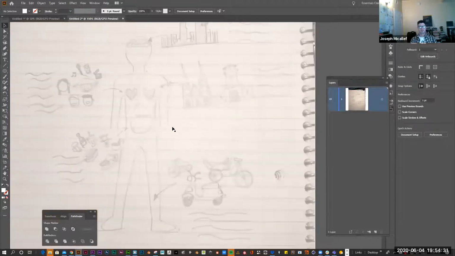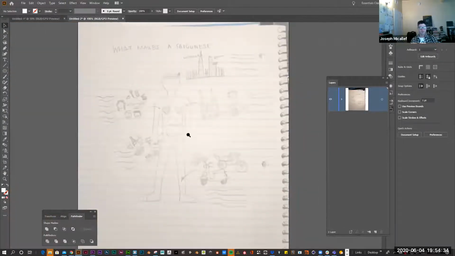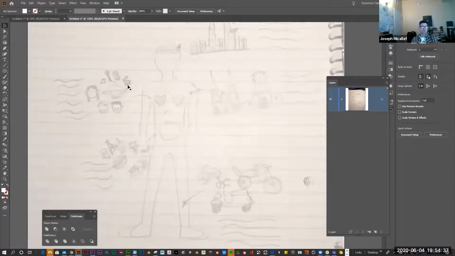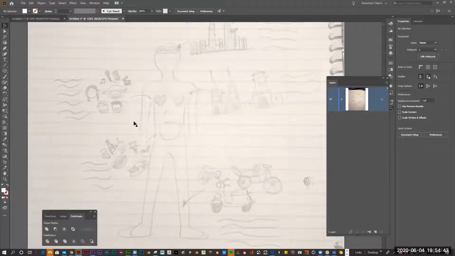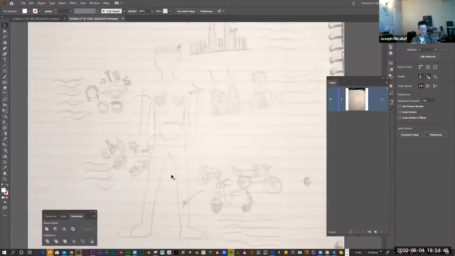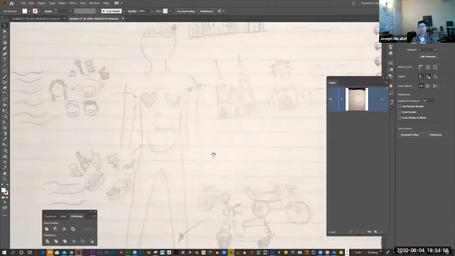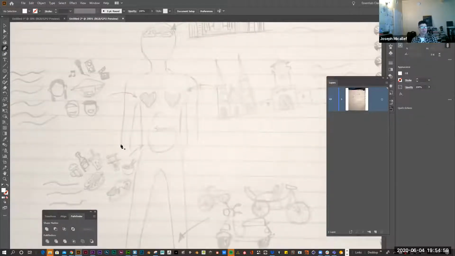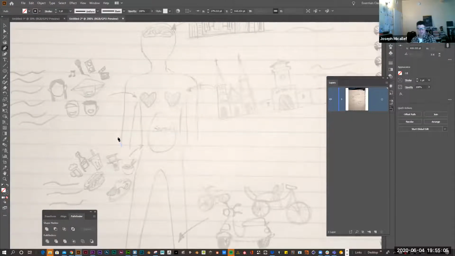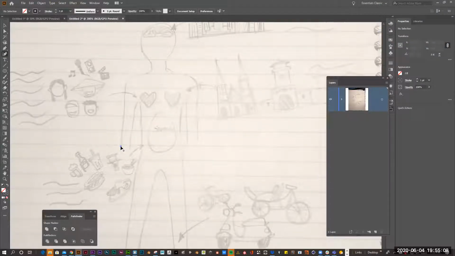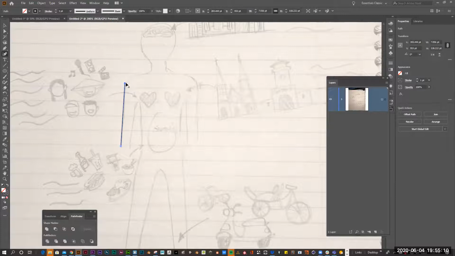Let me see. There's a lot of little symbols in here. So are you going to draw out each of these things as symbols? Mm-hmm. It's a lot of busy work, creating all these little symbols. But the body is pretty cool, the way you have the body set up. I like the fact that you don't have hands, just this really simple figure. Yeah, so all the little images can be more the focus.